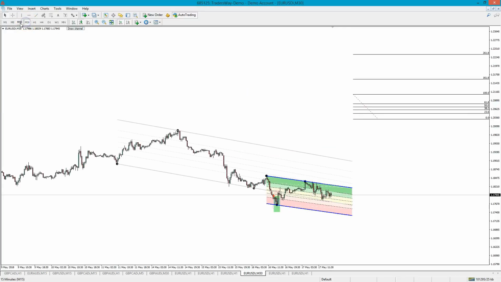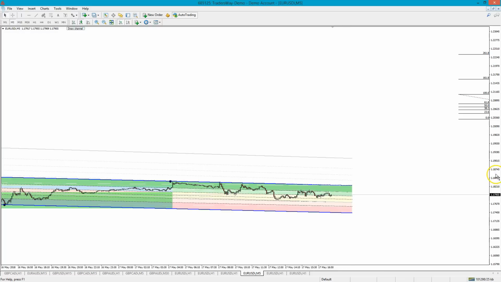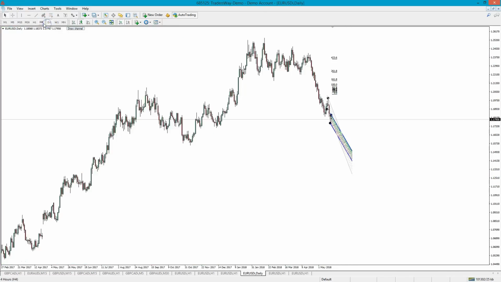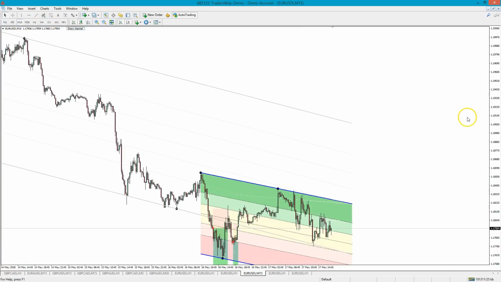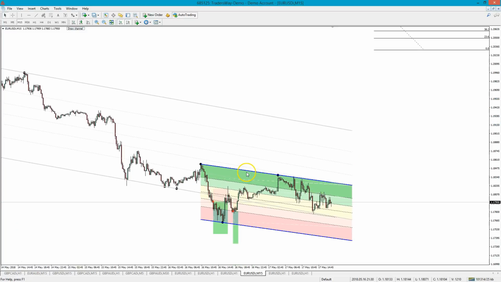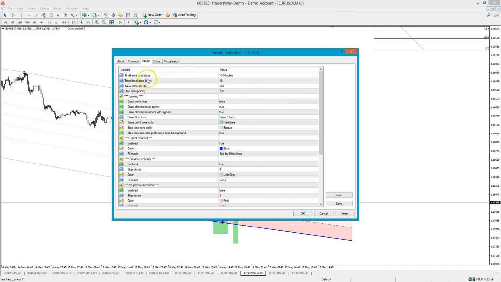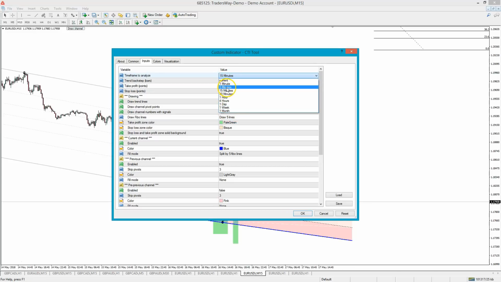So now the 15-minute channel will be placed on every single time frame that there is, even all the way up to the daily. It's pretty small there, but you're never going to be in the daily if you're drawing 15-minute chart channels. That's one of our bigger upgrades, and that's just the very first setting you see here, time frame to analyze, whatever time frame you want to analyze. If you want it to just change to the current chart that you're looking at, no problem, just leave it on as current. But we added all these different time frames, so you'll be able to adjust that as you wish.